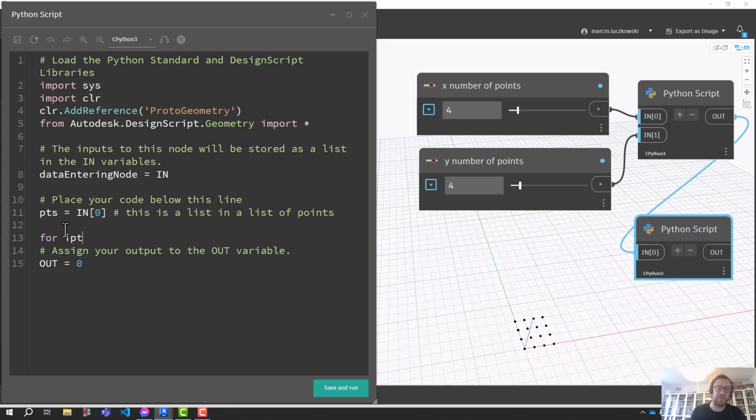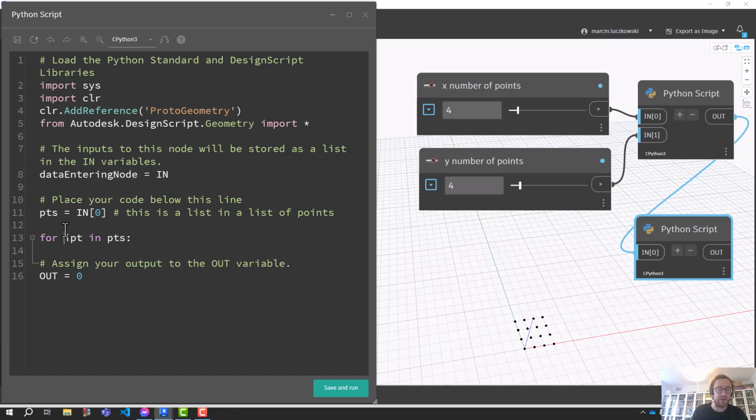So let's try to do maybe something like this first, because it is quite the easiest thing. Let's first start from the easiest thing, and then we will start to complicate it. So for IPT in PTS, so I'm going through every element in my list, so every point. And I don't care about the data format of the input here. So it will probably go through every point in this list.